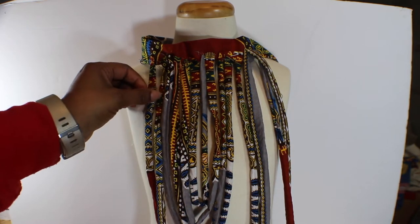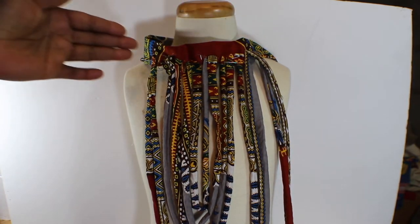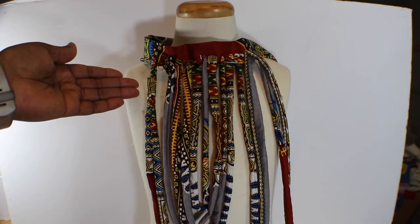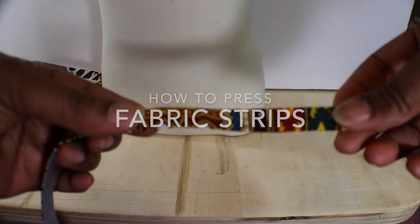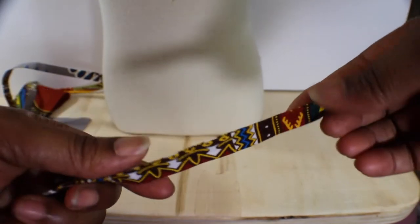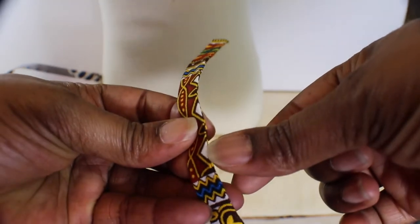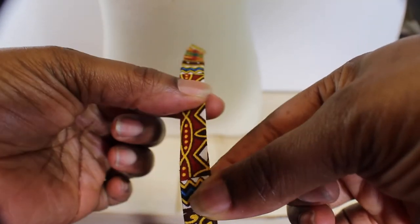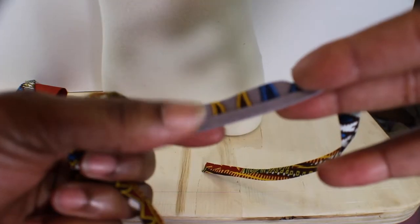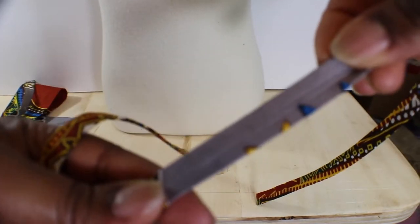I liked the thinner strips so I'm going to make this one. What I did was check my neck and check how far the fabric strips can go before they start buckling. Now we're going to press this. There are two ways you can iron your fabric strips or casings: one is to crease the stitch line and press it down flat like this; the other way is to fold it in half at the stitch line so that there's no visible seam.